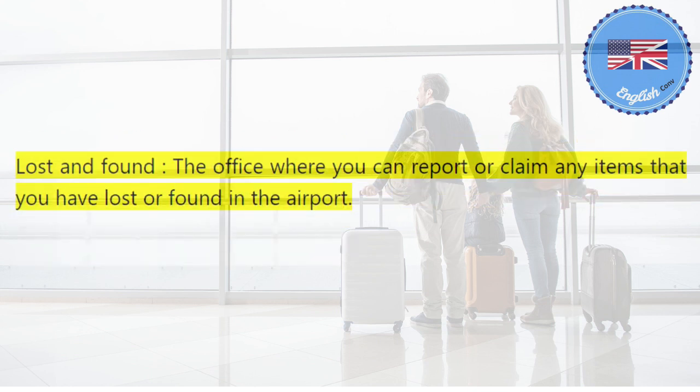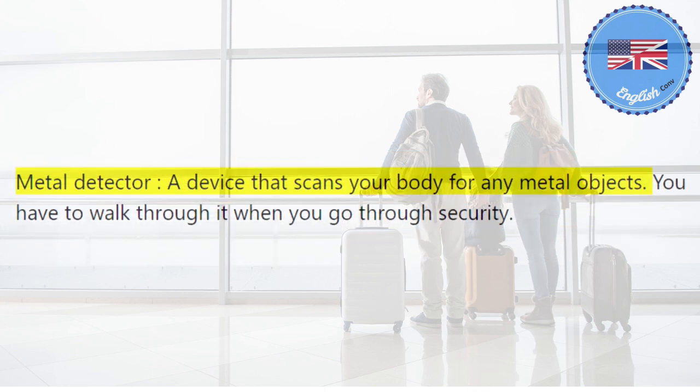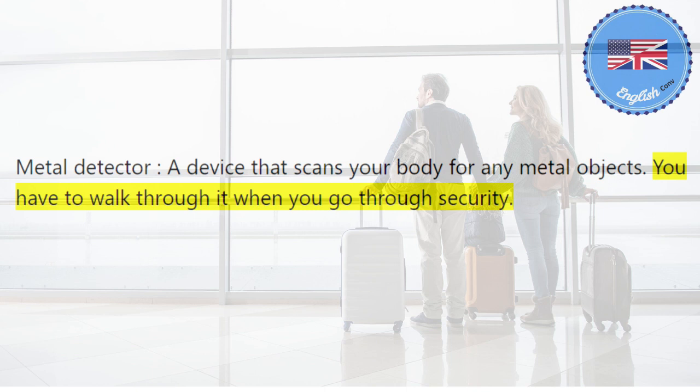Lost and found, the office where you can report or claim any items that you have lost or found in the airport. Metal detector, a device that scans your body for any metal objects. You have to walk through it when you go through security.